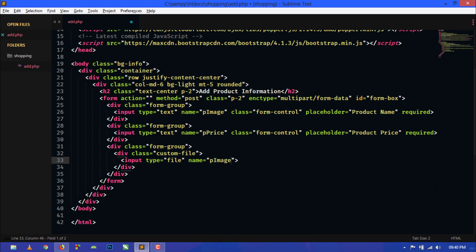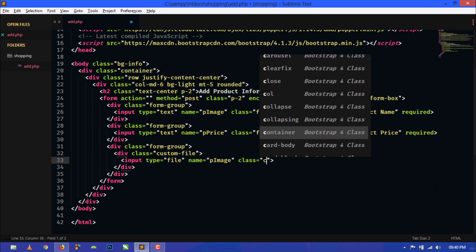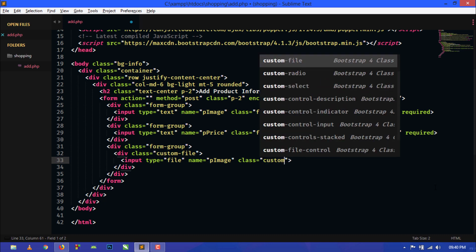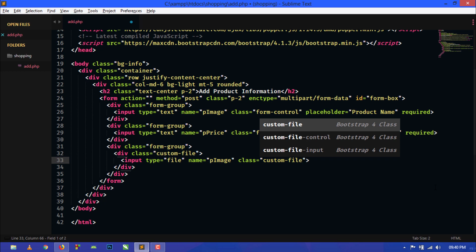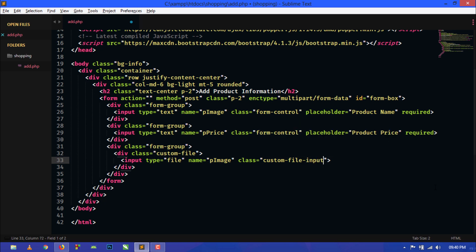Okay, product image, class custom-file-input, id custom-file, and this field is also required.